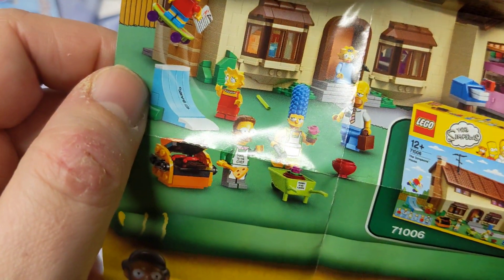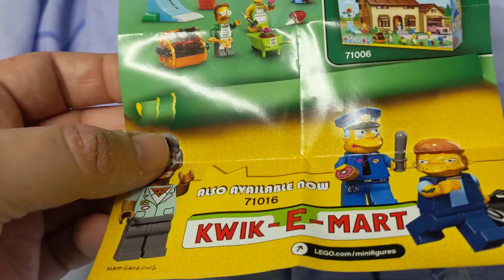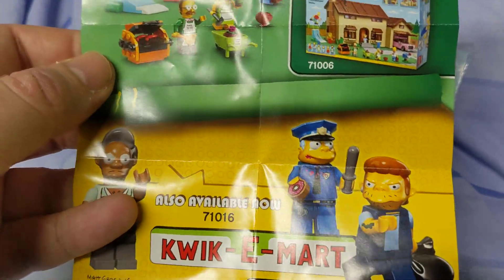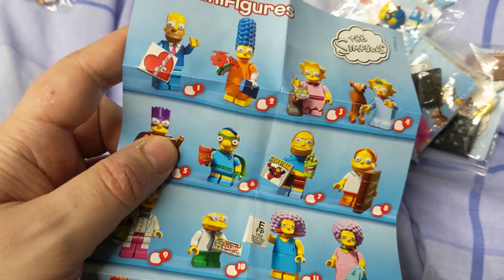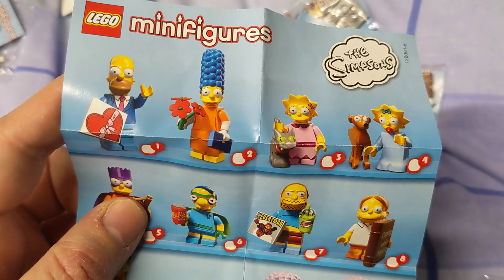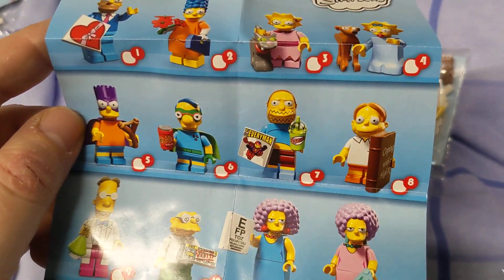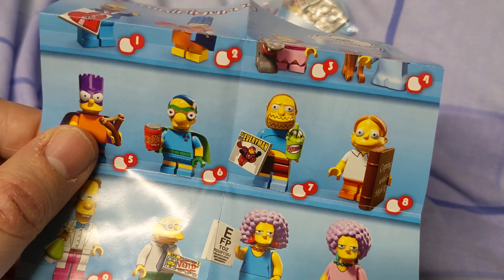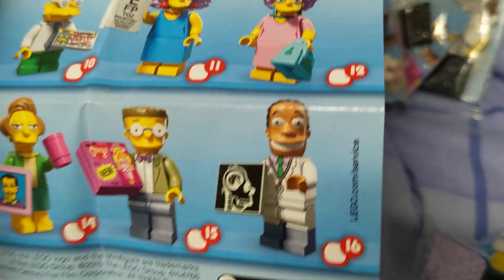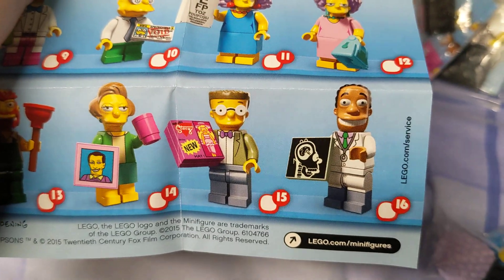That's probably about sixty quid for the full set, but I don't mind buying the figures. I can't really say I've got any Simpsons figures as such outside of two Funko Pops and some fridge magnets — I don't really have much Simpsons stuff. It doesn't say series two on there. There are obviously different variants — Marge Sunday Best is different to the classic one, there's Bartman, and there's Milhouse as Fallout Boy — not the band, the character. I couldn't find some of these listed and strangely Dr. Julius Hibbert had two different listings although they looked the same but at different prices, so I went with the cheaper one.